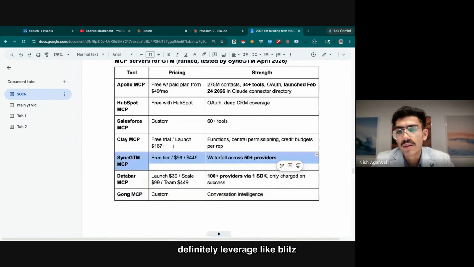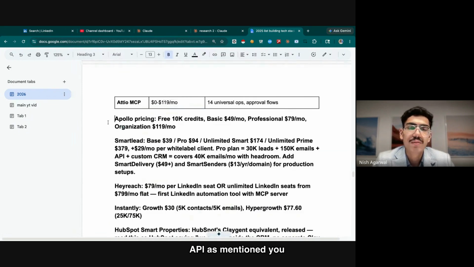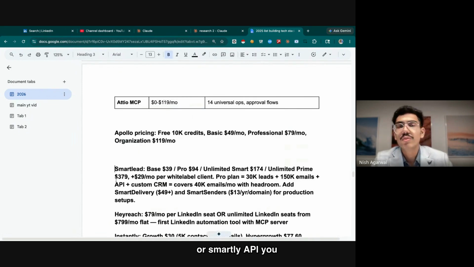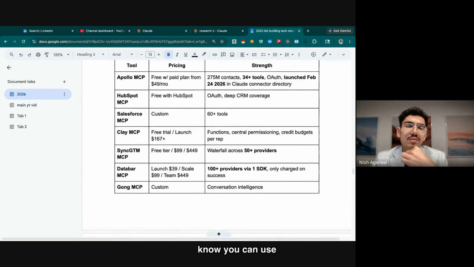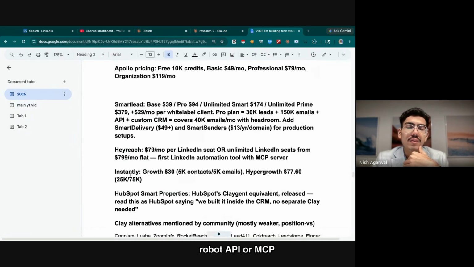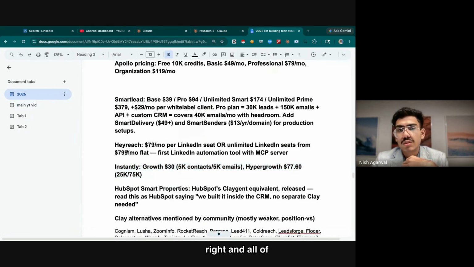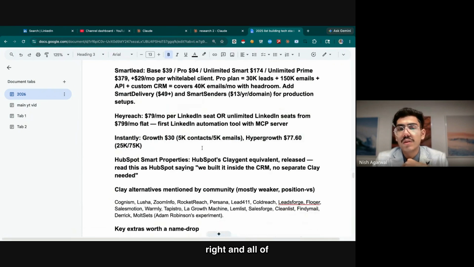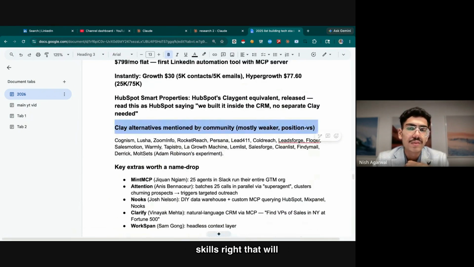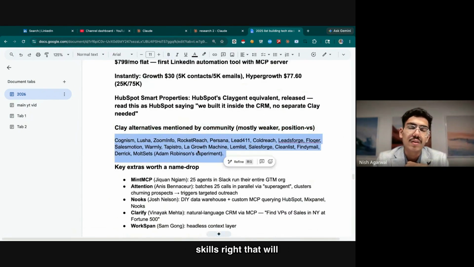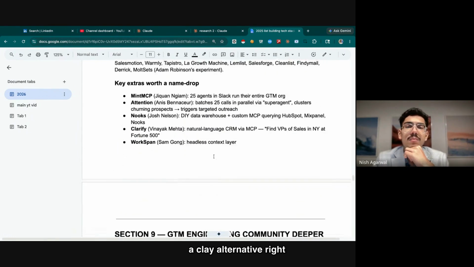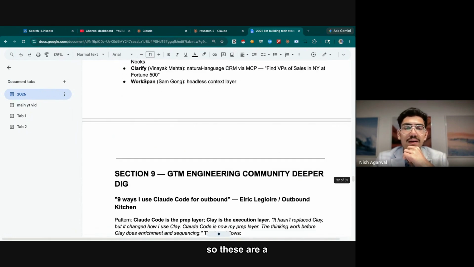There's a couple of other really good ones as well that you can definitely leverage, like Blitz API as mentioned. You can use Evil Bison or Smart Lead API. You can use HeyReach API or Sales Robot API or MCP, right? And all of these you can use to create specific Claude skills, right? That will essentially, technically help you make it a Clay alternative, right?